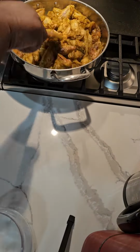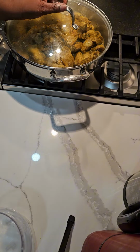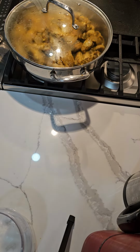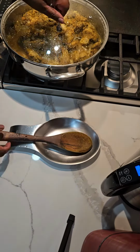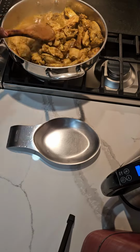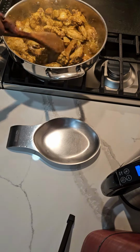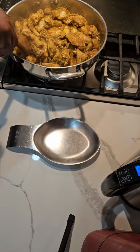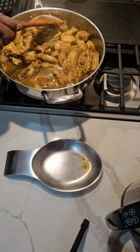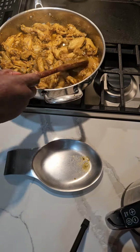Stir, stir, stir. Cover and let it sit, continuously stirring every 10 minutes or so so that the meat doesn't stick to the pot. Here you can see I have no water added. This is water that has sprung from the chicken itself. So just continuously stirring to make sure that the chicken isn't sticking to the pot.